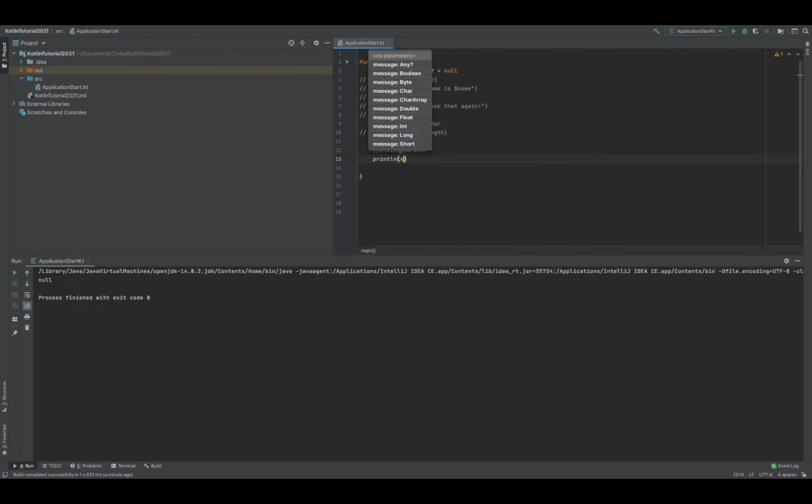And right now we have the value of null within it. So we can use an Elvis operator, which is a question mark and a colon. And with this, we can define a fallback value just in case this value is null. So if it is null, then it will equal the fallback value.